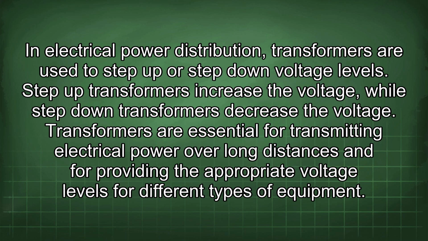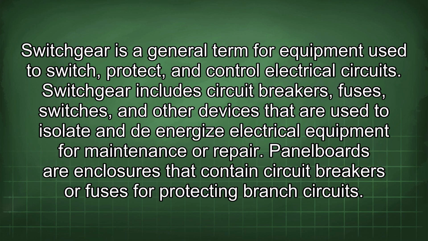of equipment. Switchgear is a general term for equipment used to switch, protect, and control electrical circuits. Switchgear includes circuit breakers, fuses, switches, and other devices that are used to isolate and energize electrical equipment for maintenance or repair. Panel boards are enclosures that contain circuit breakers or fuses for protecting branch circuits.